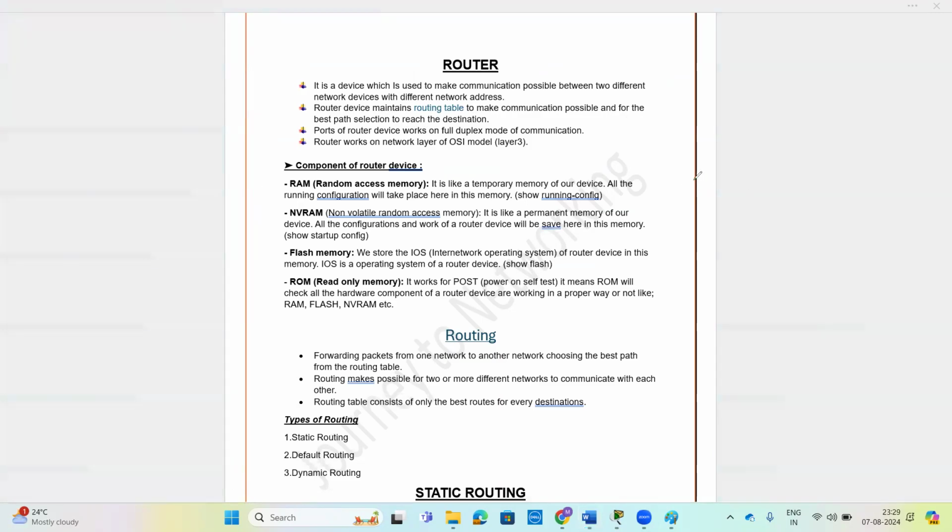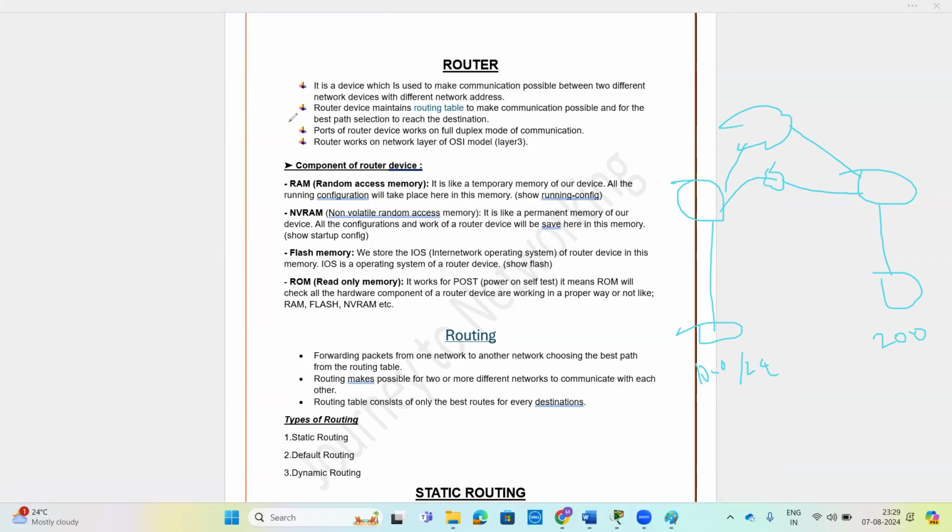So here we have two different networks. This is the 10.0 network with /24, and this is the 20.0 network. We have multiple paths in between. The router will select on the basis of the routing table.